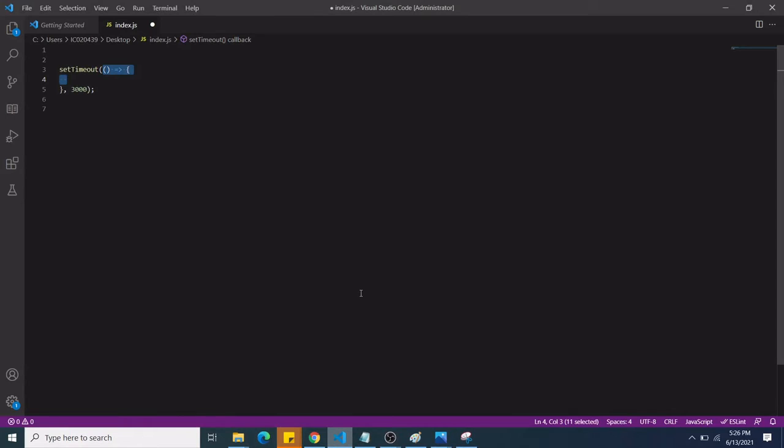So let's understand a few things about the setTimeout function. The first thing we need to know is that setTimeout is not part of JavaScript. It's not found in the ECMAScript specs or in the JavaScript engines. This function is actually provided by the web browser. So in our case, we are using Chrome, Firefox, and Internet Explorer. All these methods, setTimeout and setInterval, are part of the browser web APIs.